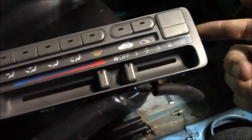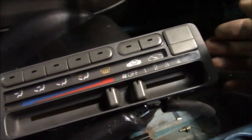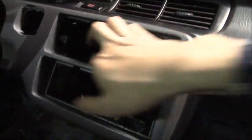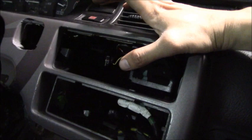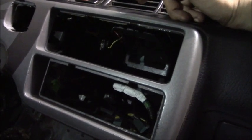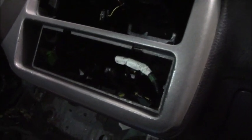So the whole idea is to use the space for the climate control for the gauges, and here is the climate control removed from the dash. However, upon looking into it, I've realized that there's nothing for the plate to bolt into, because it's just a big hole in there. So I'm gonna have to figure out a way to somehow put a bracket on both sides, so I could at least bolt in the plate and make sure that the gauges are secured. Because last thing I want is for these things to fly into my face at 150 miles an hour. So we're gonna have to deal with that as well.